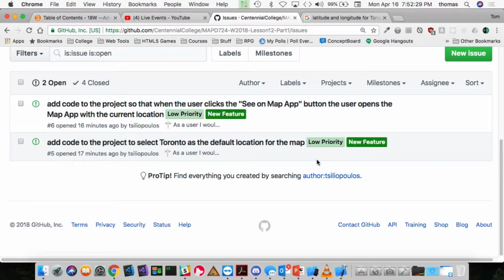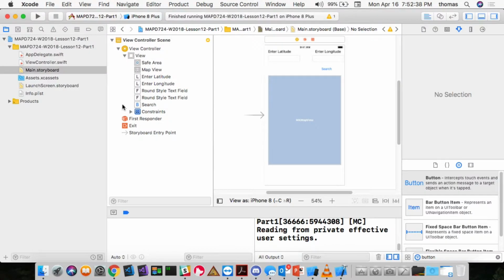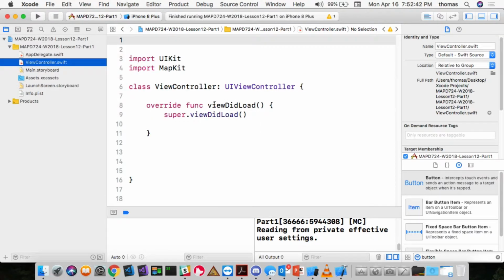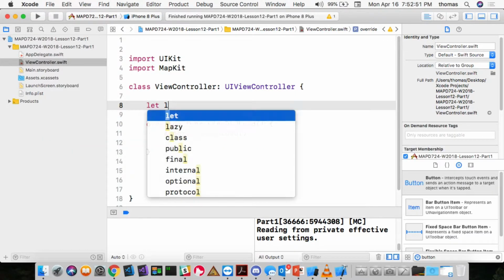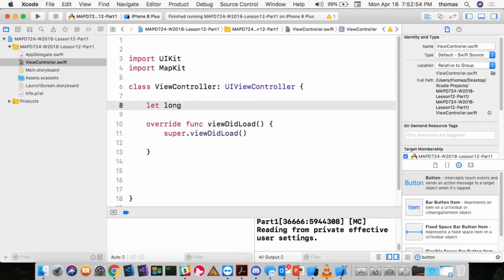And by the way, for Pivotal Tracker, sprints are called iterations, yeah? So let's go back to the code. All right, so Toronto, right? Now I can make this as easy as I want or complex as I like. Right now, in here in the global space, I want to create a variable which is going to be called, or how about default? I will call it default longitude.